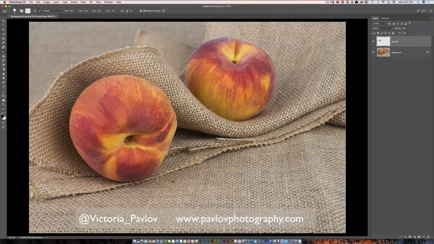So I will continue my painting. If you would like, you can increase the size of your brush. In that case, you will have bigger brush strokes. It's up to you, up to your preferences, up to your taste, up to your client. I recommend you start experimenting using different sizes and different types of brush. Again, everything is up to you.